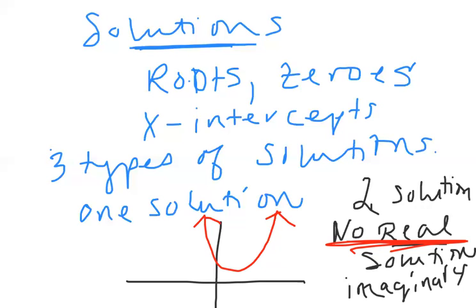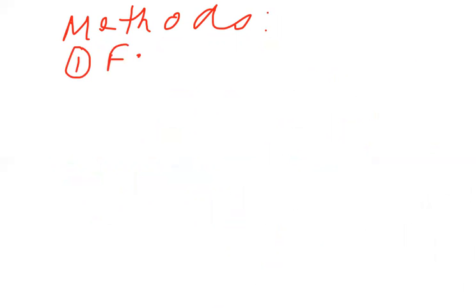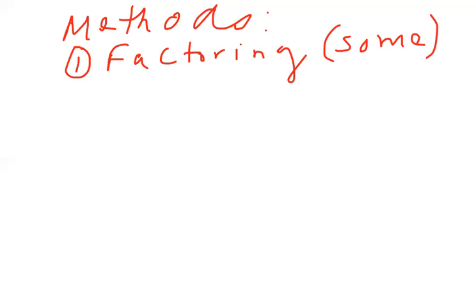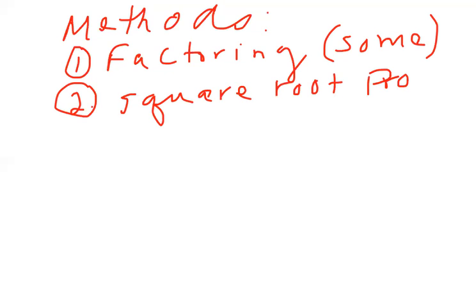So anyways, what are some of the ways to solve quadratics? Here's a synopsis of the different methods we can use to solve quadratics. Number 1, the easiest one, factoring. Now, factoring, guys, listen, is easy, but it only solves some of the quadratics. Not all quadratic equations are factorable. Number two, we've got the square root property, and the square root property works really well. But be careful with the square root property, it only solves some of them.